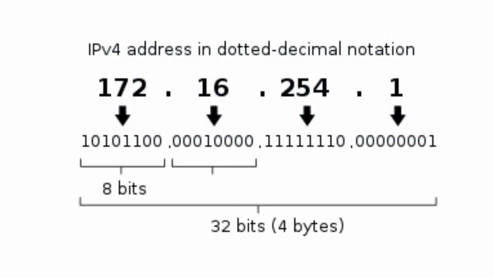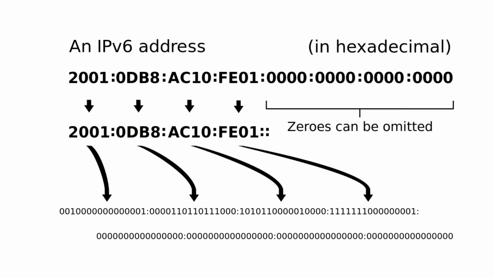IPv4 uses 32 binary bits to create a single unique address on the network. An IPv4 address is expressed by 4 decimal numbers separated by dots. Each decimal number representation ranges from 0 to 255. For example, 216.27.61.137. IPv6 uses 128 binary bits to create a single unique address on the network.